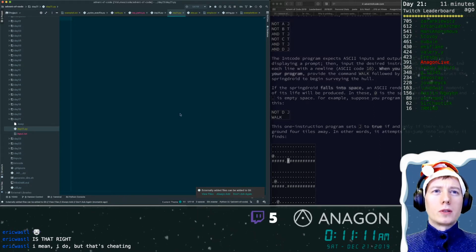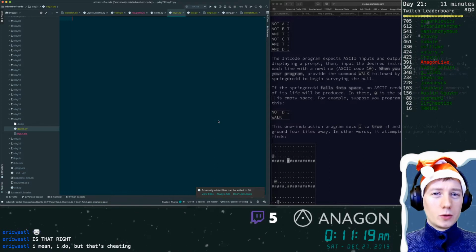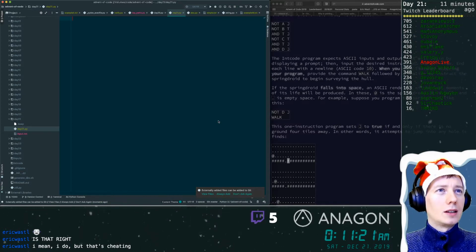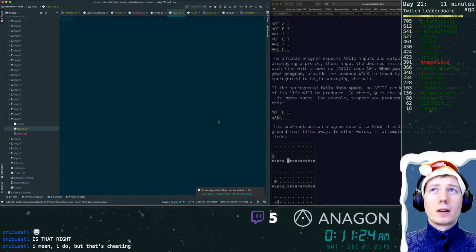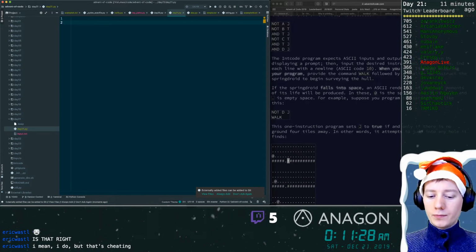So maybe we need to think about that before we actually implement our program. I'm not sure. Well, let's start by being able to input and output data to and from the Intcode computer, and then come up with a strategy.